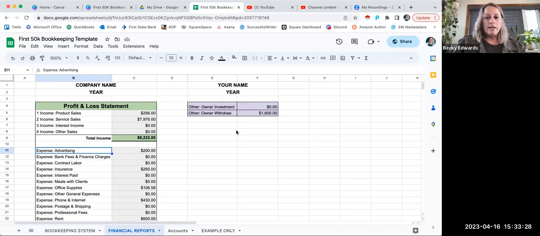But this is a great summary to find out how much you have paid yourself as the owner of the company and how much money you have invested into the business. So this would be money coming from your personal account and being deposited into your business account. And those transaction types are all detailed in the digital training manual.